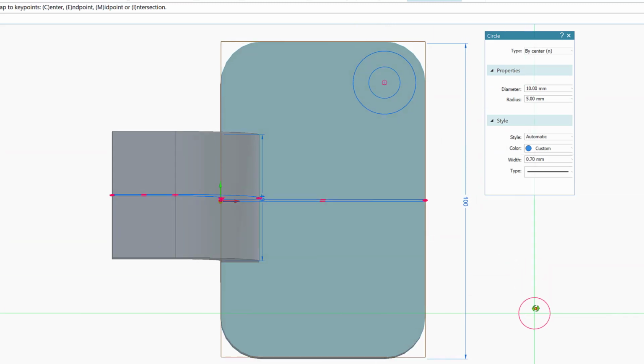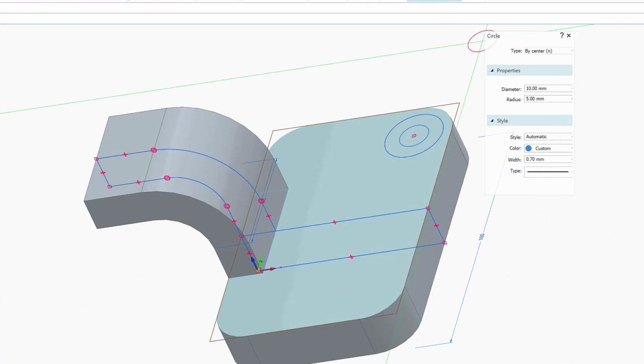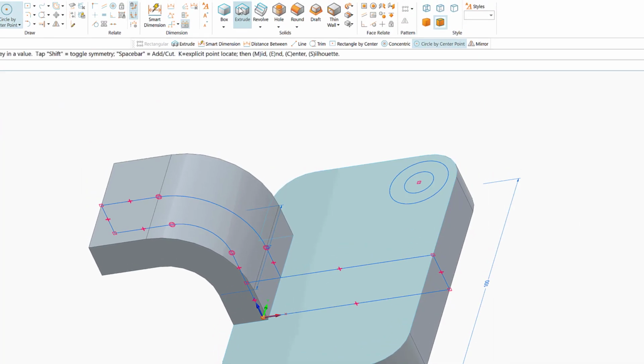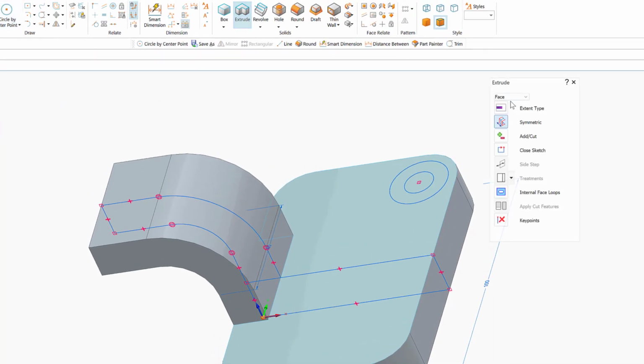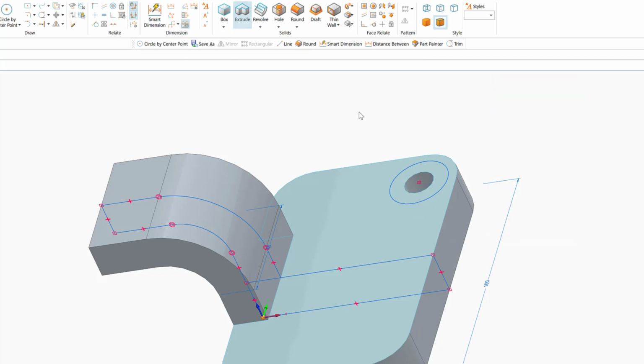Let me turn it around a little bit so I can see the extrusion, how it is done. The next step is I'm going to just use extrusion. That's fine. I'm going to use single or chain, it doesn't matter. Instead of plus, I'm going to make it negative, cut. I'm going to click on this circle here, and I don't need symmetry anymore, so I click on the arrow down, and go down till I go through the whole thing. Okay, so I went through the whole thing.